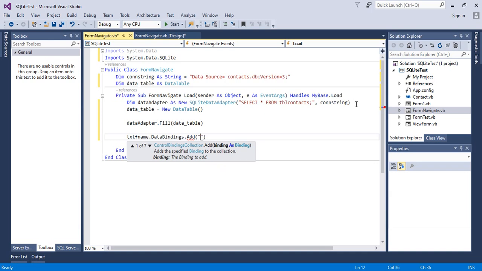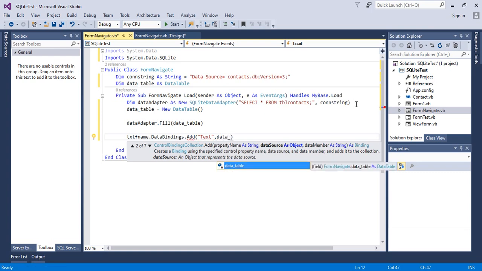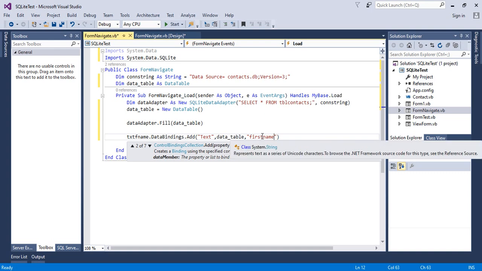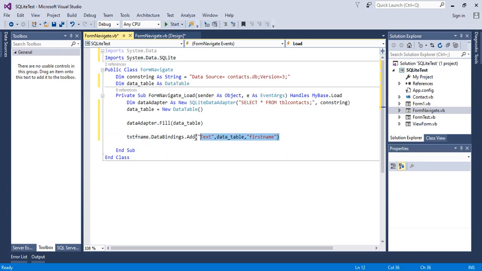Then I will specify the property to be Text, and the data source as the data table, and I will also specify the column name for our contacts table, which is first name. So this means that the text box first name will be bound to the first name column in our contacts table.